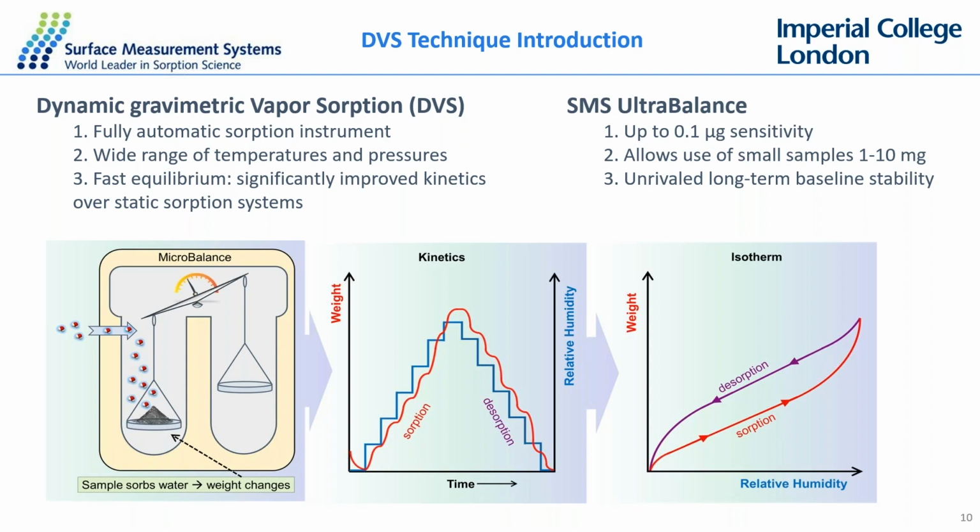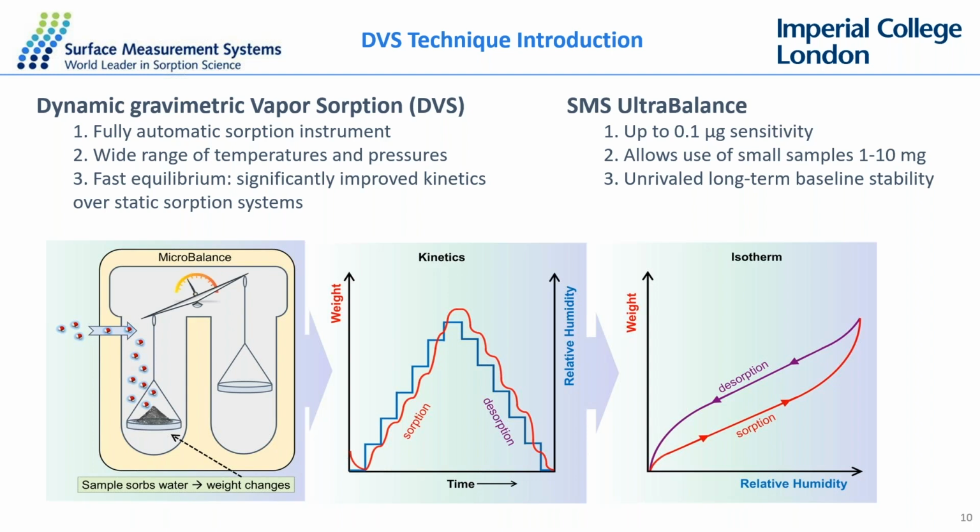In the first graph here, we see that the sample is suspended from an ultra-sensitive recording microbalance, and a carrier gas is flowed over the sample at a specified relative humidity, and the DVS measures the uptake and loss of moisture. In the second graph, we see that the sample is constantly weighed throughout the experiment, and the points are noted at different intervals of the relative humidity. And for the last graph, we see where the isotherms are plotted, generated from the concentration and mass data.